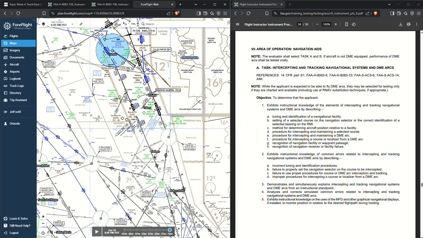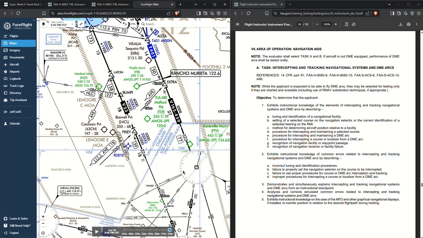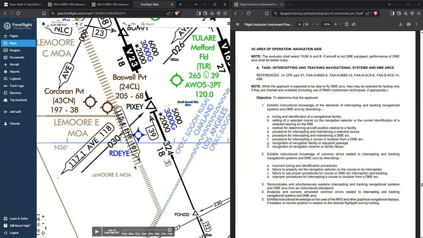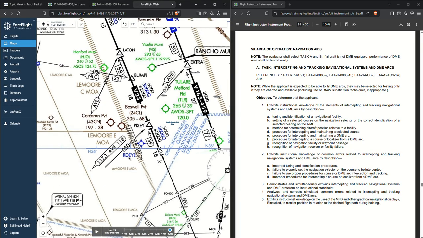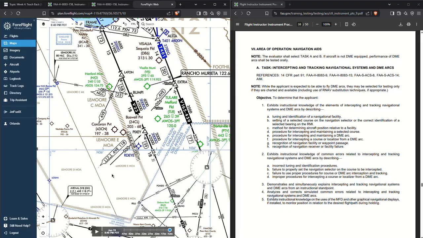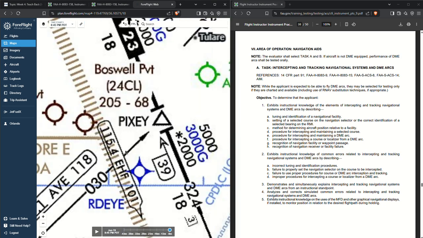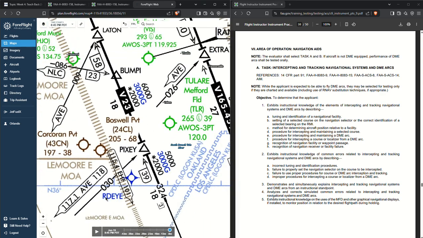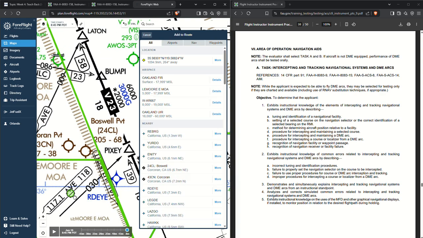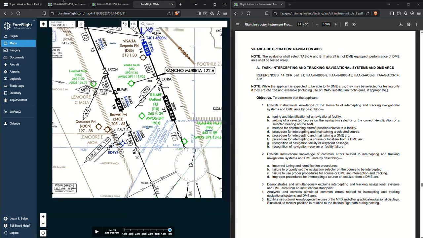For GPS, similarly, instead of plugging in certain codes, we're able to just plug in the exact waypoints. So on the flight plan, it has the origin, the en route, and the arrival as we're plugging it in. On our G1000, we're able to plug in these waypoints and say, let's say we want to go direct RDI. We'll go ahead, type it in there, and we're able to fly direct to.